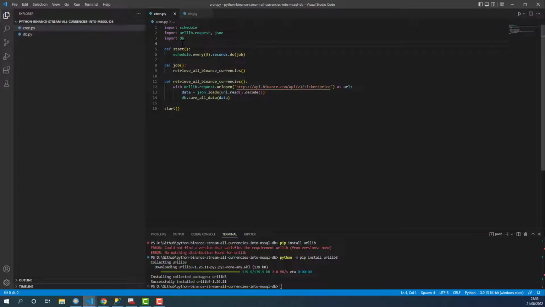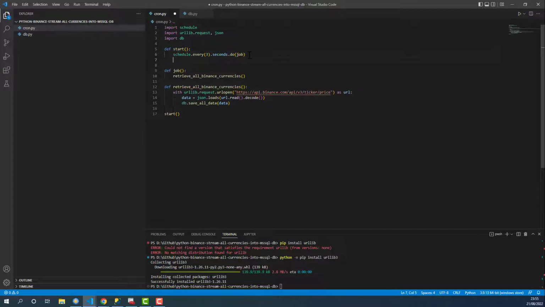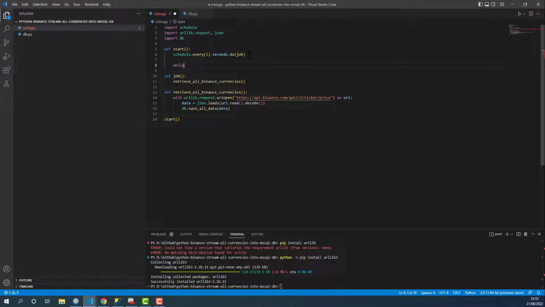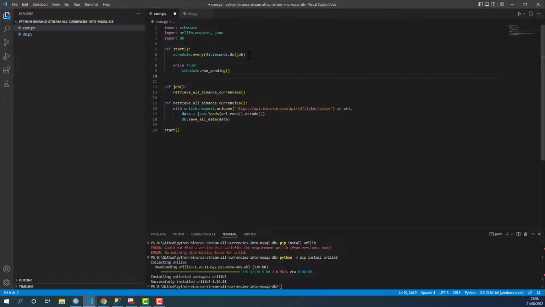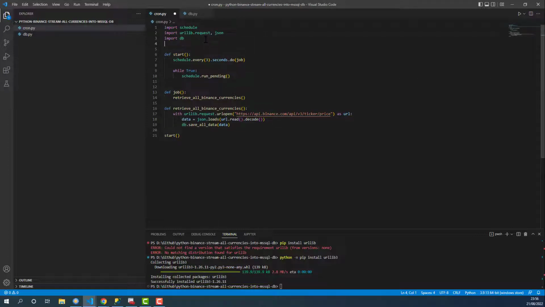As you already have seen before, at the beginning of this little script we have the start method, and the start method is used to schedule an event every 3 seconds. So it will be repeating, and one more thing which is missing here is this repetitive event needs to be running forever, right? And that's why we will use the condition while true, which means forever. We will schedule the so-called run_pending, and we will use time.sleep for 1 second on every iteration. For this we will import time first, and then we will use it to go to sleep on every iteration.